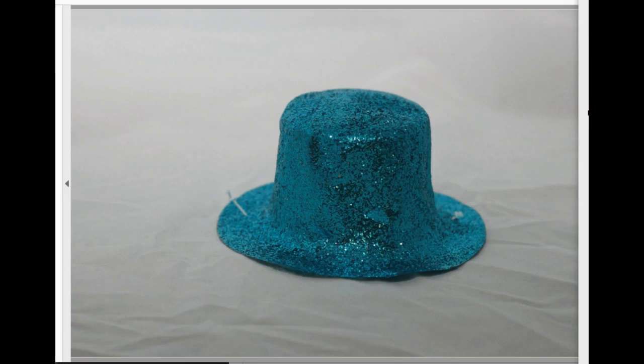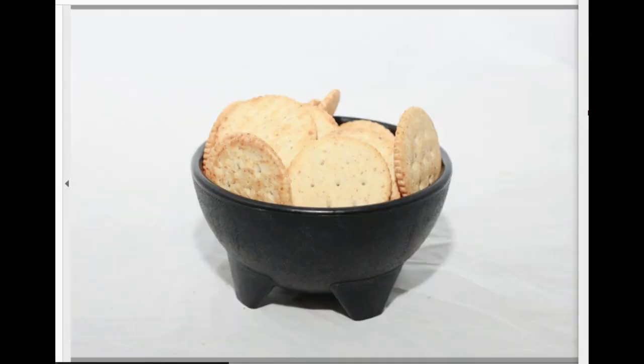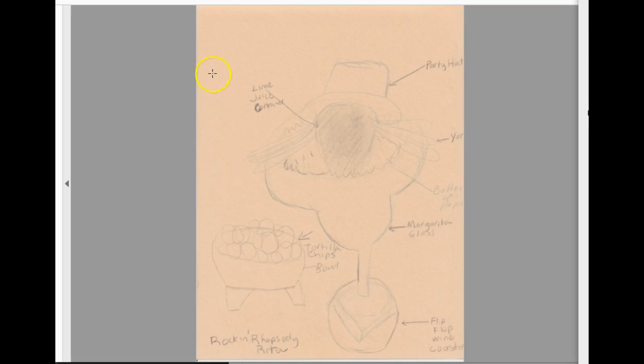Okay, so you got some great images. One, two, three, four, five, six. So I would say the only one I would work with is the flip-flop. I think that's the only thing you need to really potentially change. And then your drawing. So I think you're in good shape. That's all you need. I think all of your images are in high resolution and will work for this assignment.